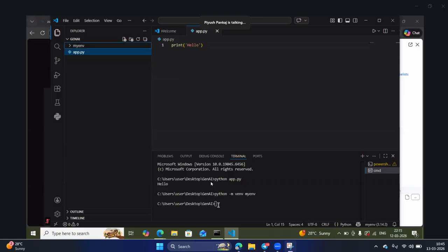So I'll type myenv backslash Scripts backslash activate.